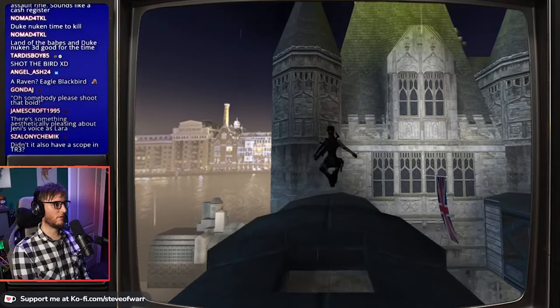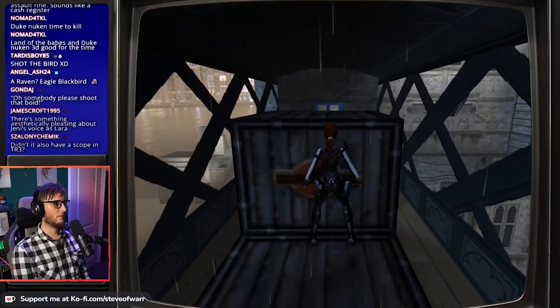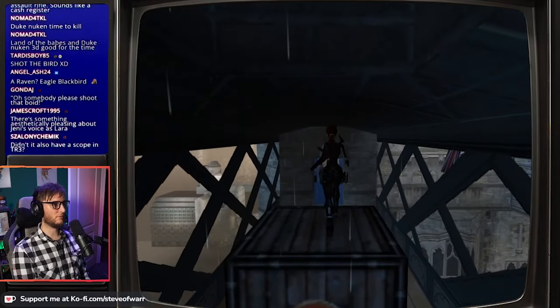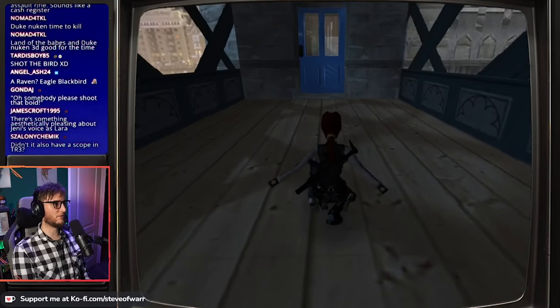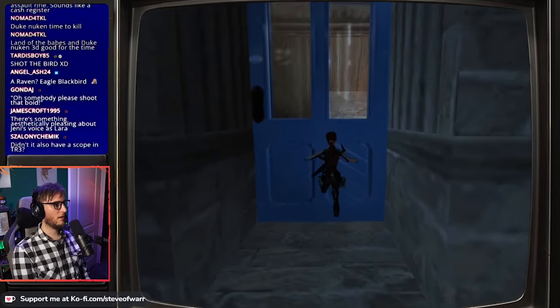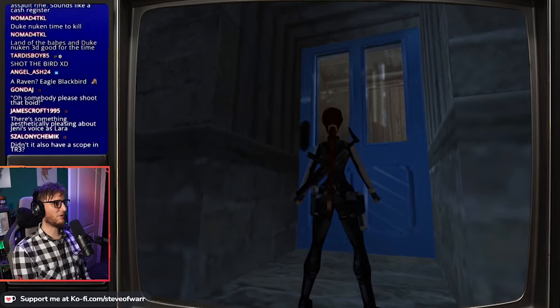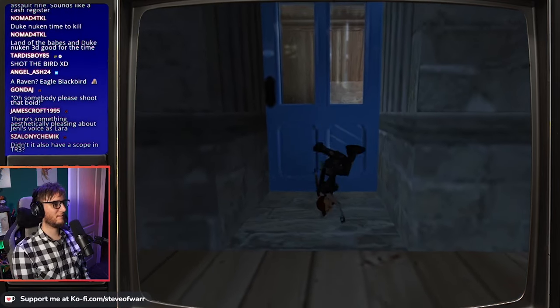Before I go any further, I am just going to backtrack somewhat, just to see if I can go through these doors down here. Unless I need a key, which I probably do. Yes, I probably... No, no. Hang on. Look at the size of this door. Does Hagrid work here? How big is this?